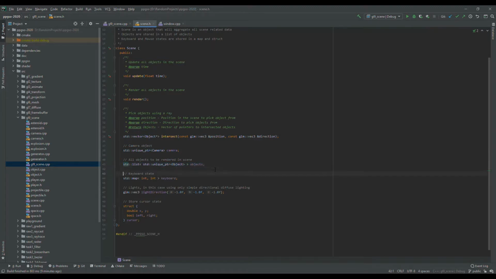a list of objects, a container, and if you want to move or interact with the scene or objects in the scene, we need to know which key was pressed. Also, we could want to know where the cursor is pointed. We can also use it with what is happening, and how to navigate or use it for the raycasting. And one thing that you haven't used in your previous tasks is light direction.